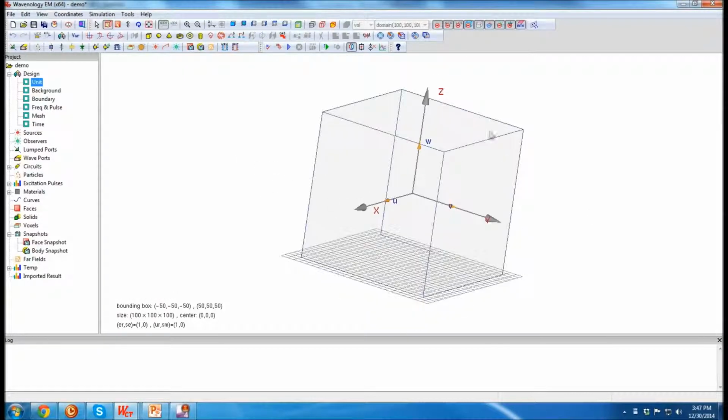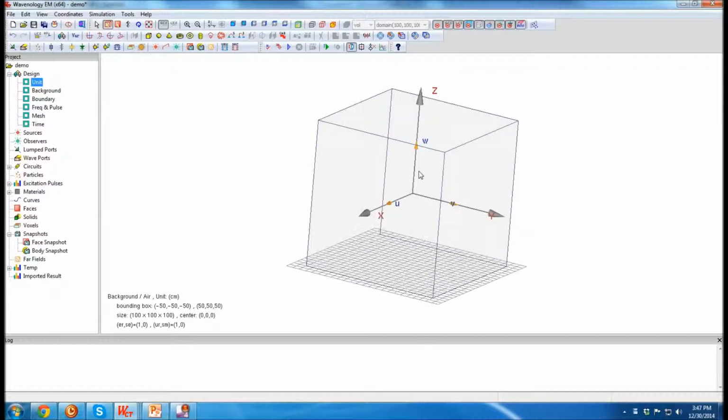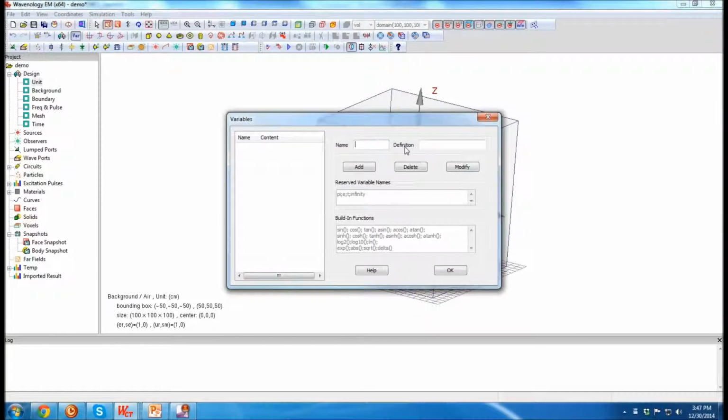Next, we're going to draw this PC box. The feature I'm going to use for this PC box drawing is to use some variables. So if we click here, like variables here, we can define the variables in this dialog. So for example, I make the length with the value of 20 centimeters, and click add. And I made the thickness TH to be 0.30 centimeters, that is 3 millimeters, and click add.